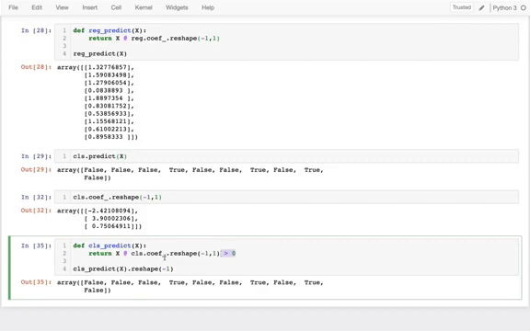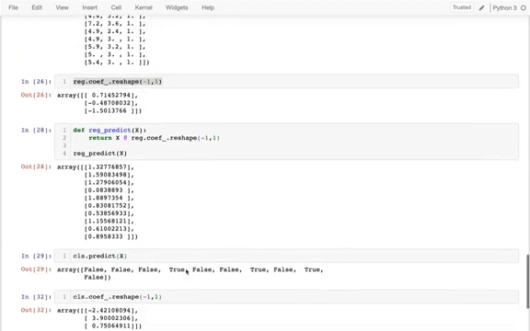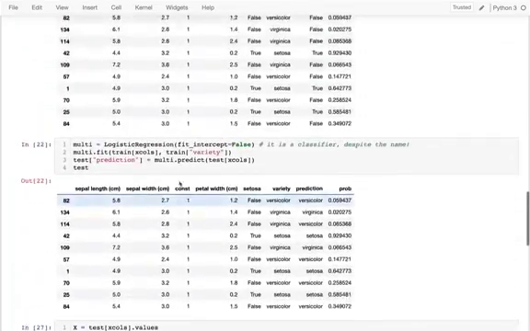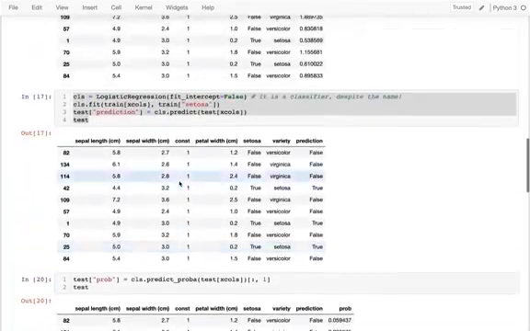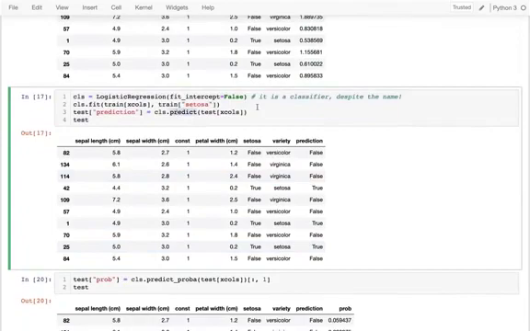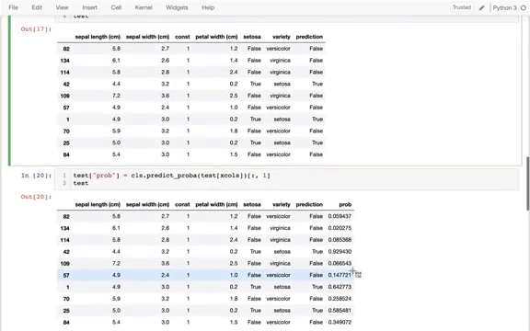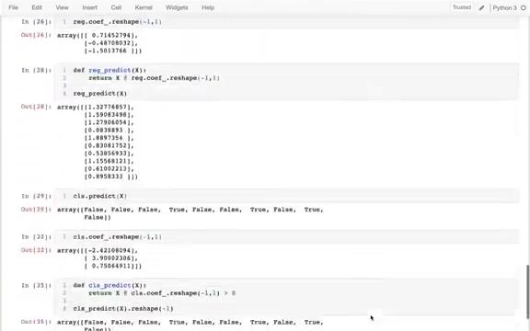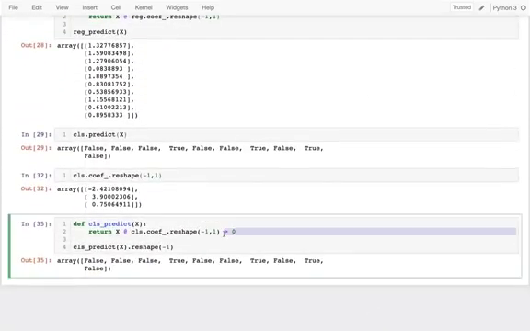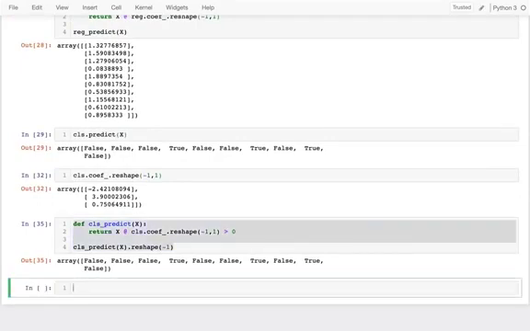Okay, so let's do this next piece. I'm kind of going back through my examples from before. After we did predict, which was trying to say, are we predicting true or false, we wanted to get this probability. What is the probability that it's a setosa? How can we get a probability out of this? If I head back down here, you see that before I added this greater than, I had a numeric score. So I'm going to go back to that.